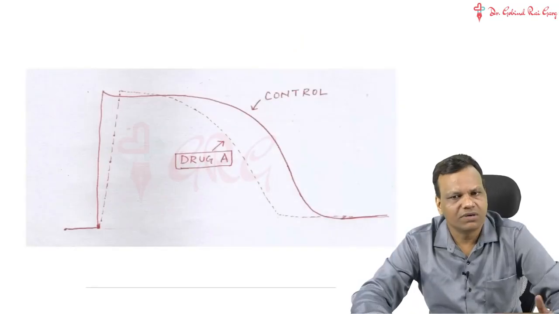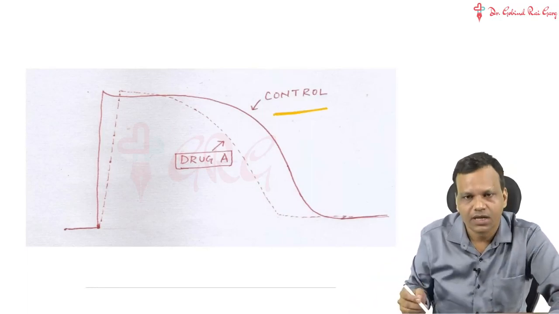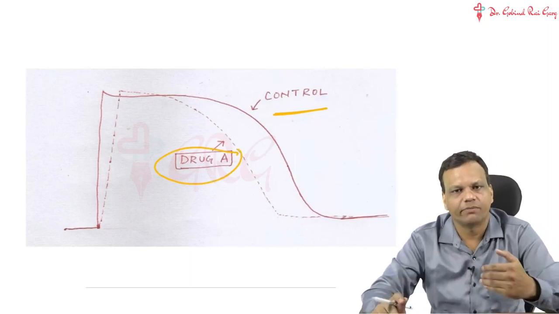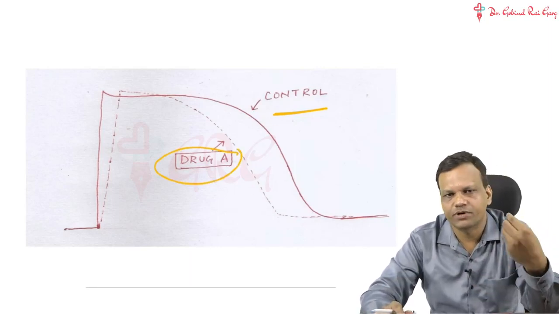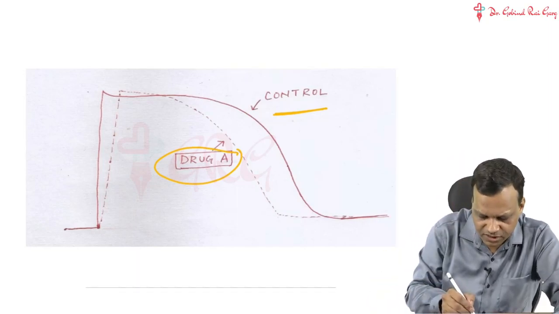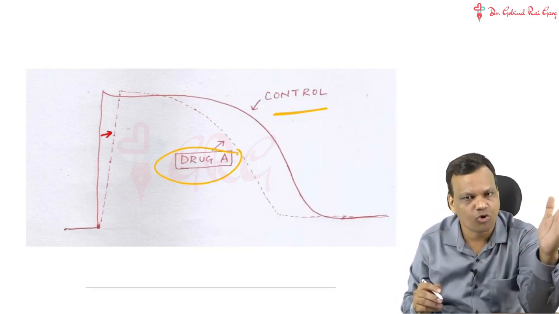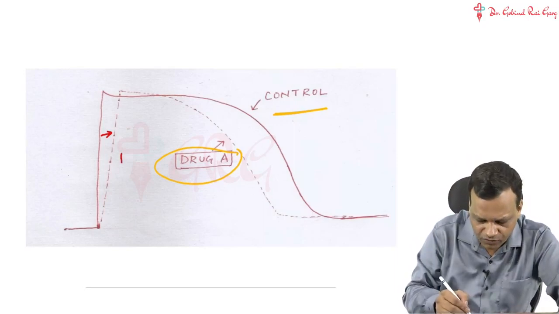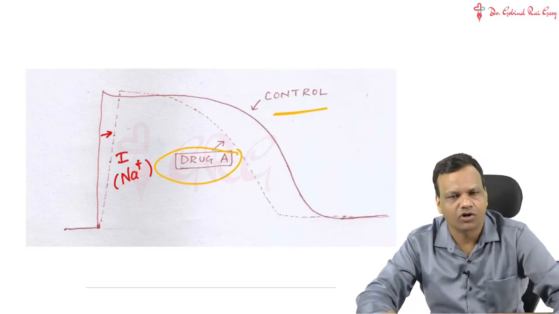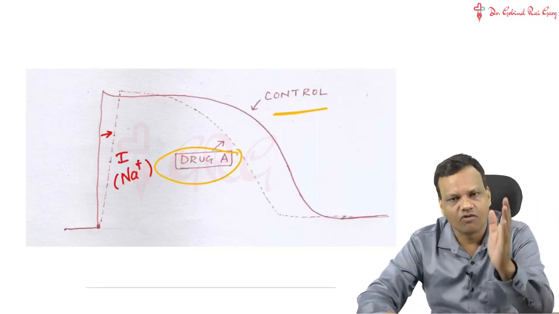Okay. Now one more image that can be asked is a graph on the action potential. This is a normal action potential control, and after giving the drug, the action potential becomes like this. So you need to identify which drug produces this type of effect. We discussed in our lectures also, if the phase 0 is slightly tilted downwards, that means the slope decreases. It is done by class 1 drugs, or sodium channel blockers. So class 1 or sodium channel blocker antiarrhythmic drugs produce a decrease in slope of phase 0.